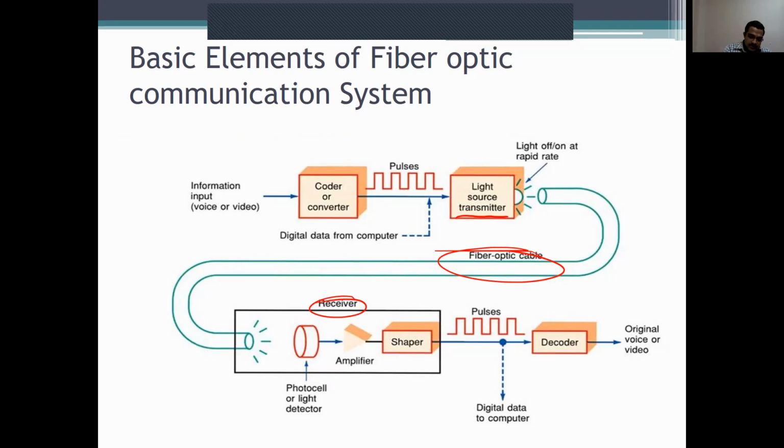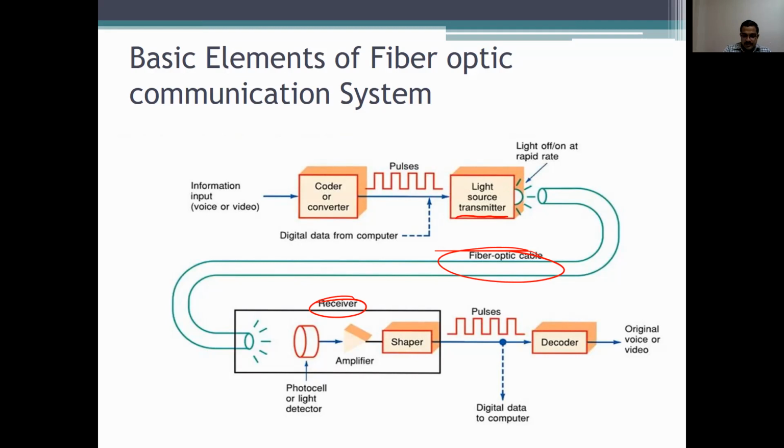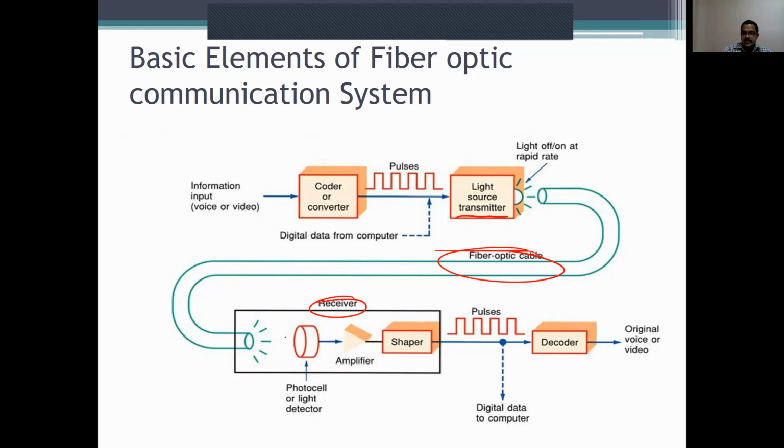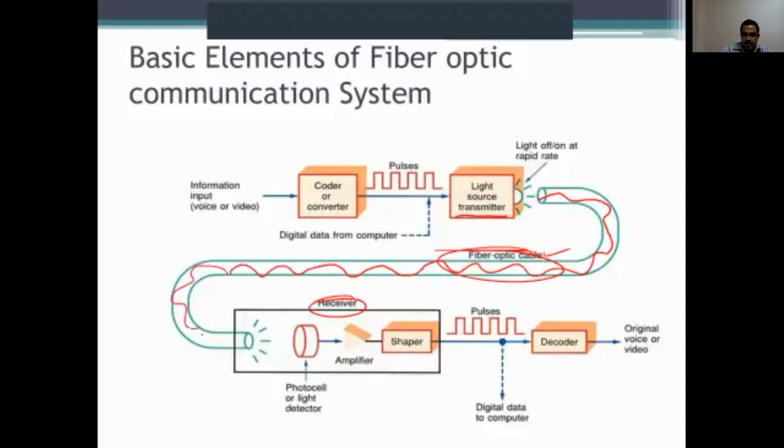And the other components of the transmitting side, like encoders, receivers, different types of coding methods, and noise cancellation circuits, all remain the same. The only difference is at the transmitter and the receiver, and in between them the medium is a fiber optic cable, or an optical fiber cable. Through this optical fiber cable, the light will be reflected and will be traveling like this. It will not escape out from the optical fiber, and finally it will reach the destination. This is the basic block diagram that shows the optical fiber communication system.